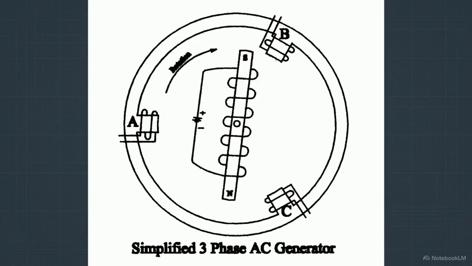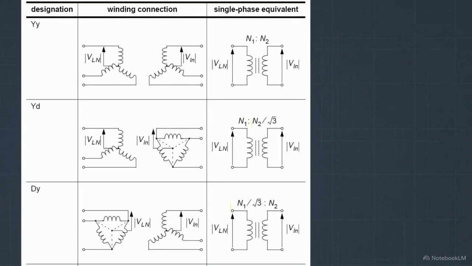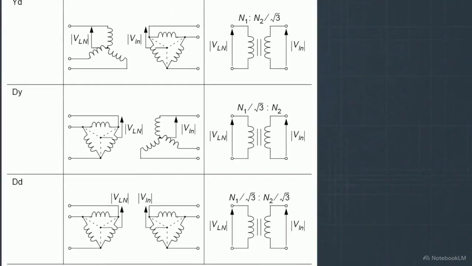To physically generate this offset, power plants arrange three distinct sets of coils equally spaced around a single spinning magnetic rotor. You might expect a system with three independent circuits to require 6 massive cables, but by arranging the generator windings into specific Y or delta configurations, the three phases share their return paths. Looking at the single-phase equivalent math on the right, the voltage is divided by the square root of 3. This shared wiring geometry allows the grid to deliver higher line-to-line industrial voltages using smaller cables.